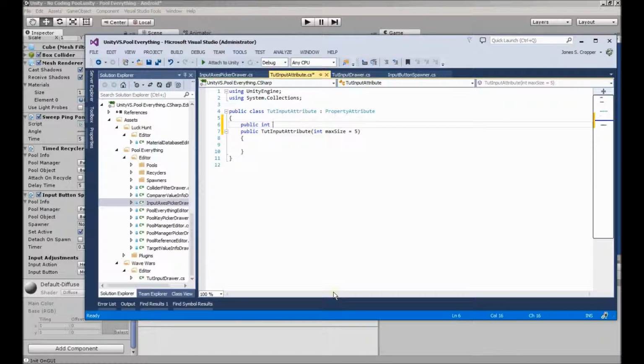Now let's declare a property here for max size. And set it in the constructor.